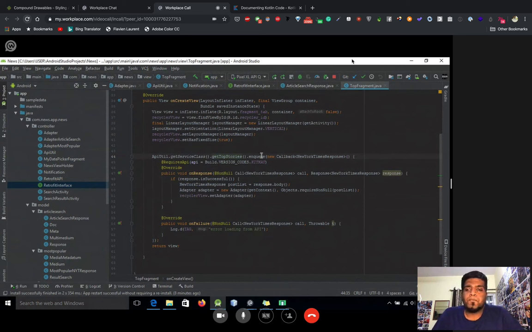The enqueue function. Okay. So basically, when we make the API call, we are obviously expecting something back from the call that has been initiated.